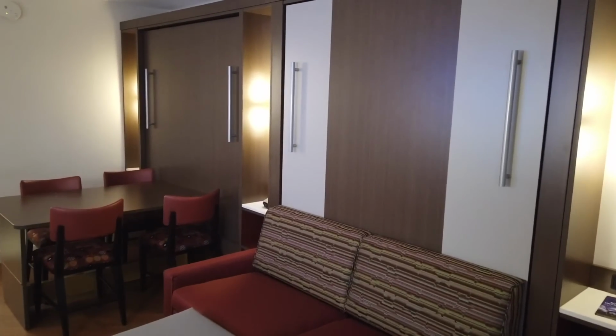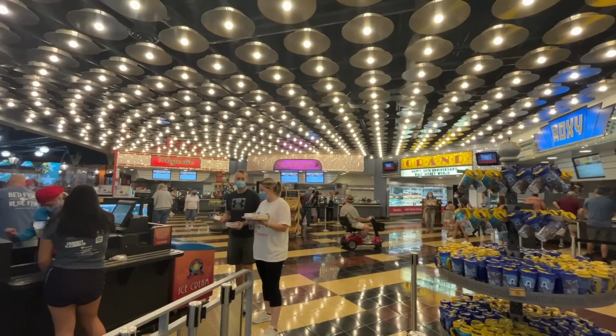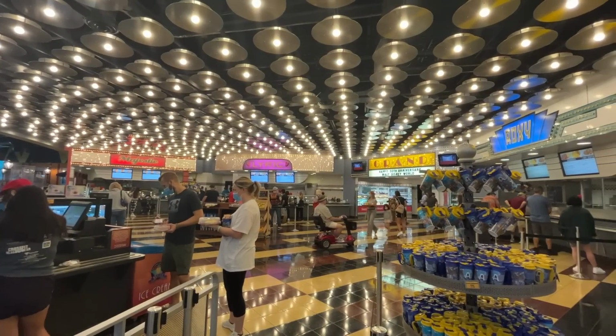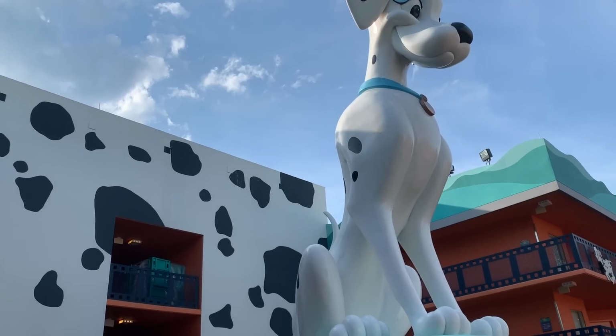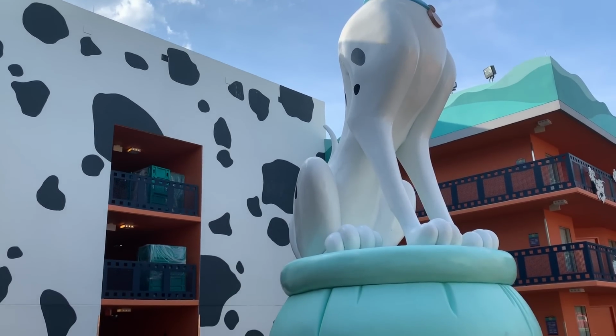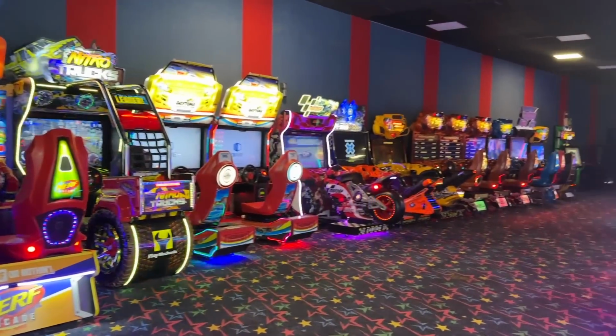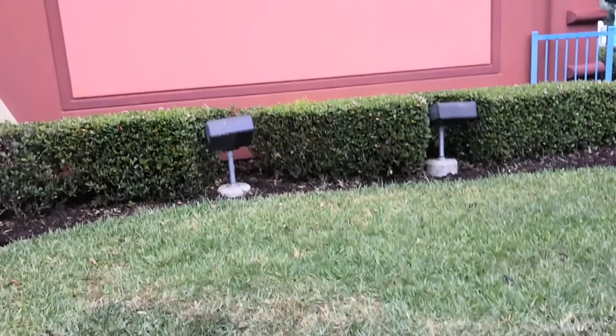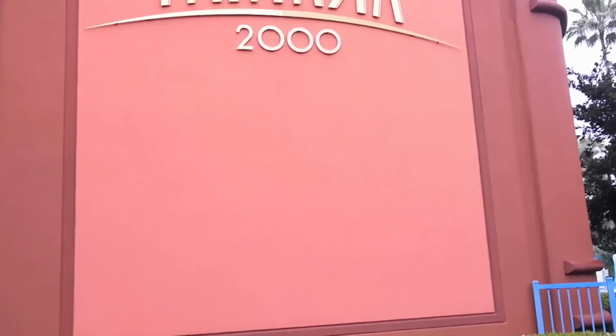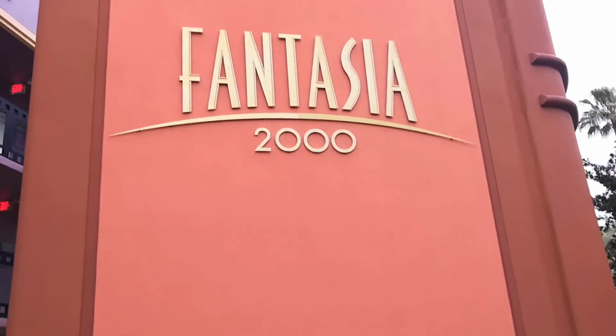Now, the AllStar Resorts can be a bit spread out, so if there's a certain type of hotel amenity that you want to be closer to, like the food court, the feature pool, the bus stops, you're going to want to select a preferred room for a few dollars extra each night, like $10 to $20 plus each night, to be closer to the lobby. Over at AllStar Movies, the rooms inside the Fantasia building might be your best bet, considering they'll be right across from Cinema Hall and even closer to the Fantasia pool.